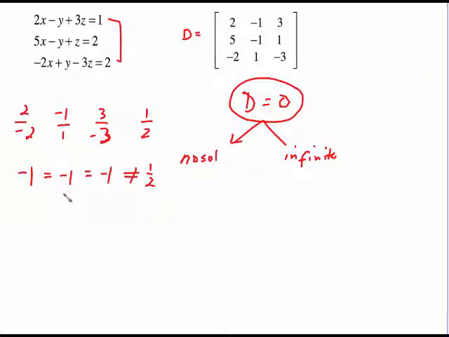This is the same conclusion we had when we looked at the 2 by 2. If these ratios are all equal, but they're not equal to the ratios of the constant numbers, that tells me it's no solution. So that's a pretty easy way to determine no solution. You get a determinant equal to 0, you check out the ratios, and we can come up with the no solution conclusion because equal, equal, equal, but not equal over here.